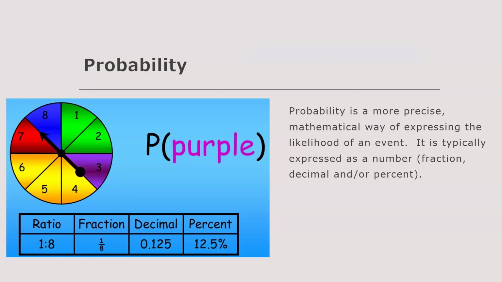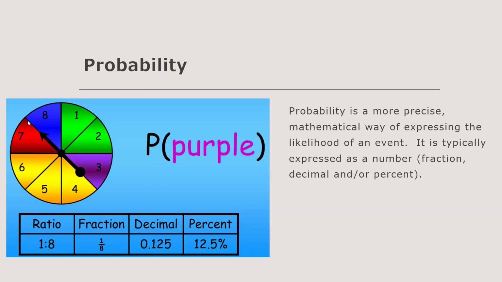Probability is very similar to chance. It's just a more precise way of talking about chance. So probability, chance, we discuss, what are the chances? What is the likelihood, likely, unlikely that something is going to happen. And when we talk about probability, it is typically, initially written as a fraction, but we sometimes are asked to express our answer in decimal or percent form.